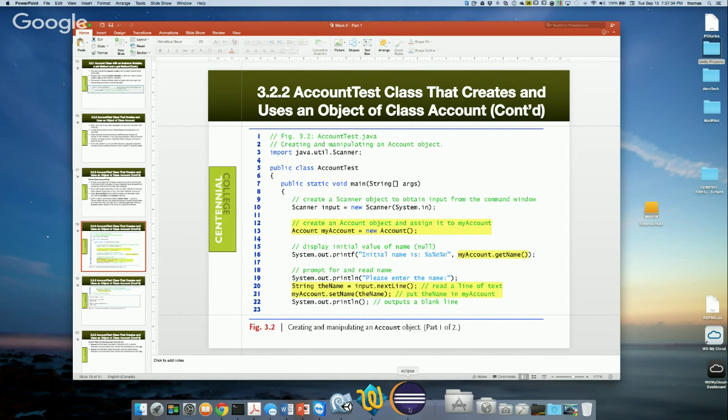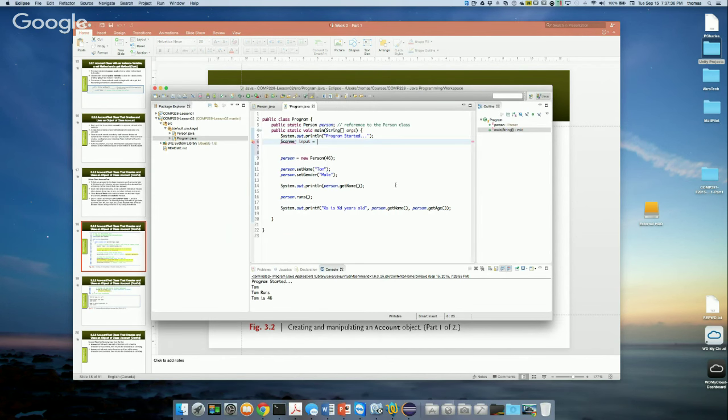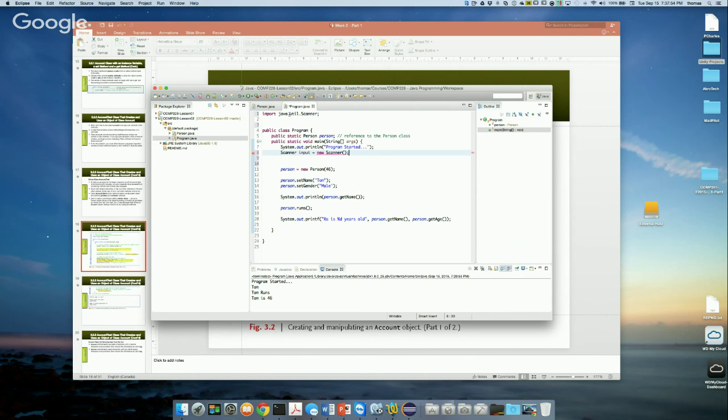Let's see what the options are, just like we did last week. Again, the input is a new Scanner, and oh, it's not coming up. If you remember what happened last week, if I hover over this option, it says import the Scanner java.util class. It kind of knows. Let's just do that. So now I've got this input java.util.Scanner.